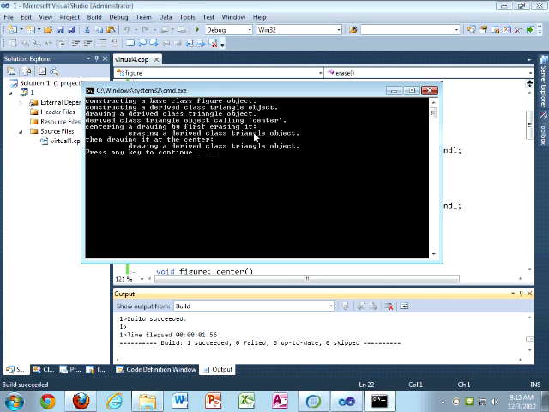Now it says erasing a derived class triangle object and then drawing a derived class triangle object. Okay? Questions about any of that? Okay.